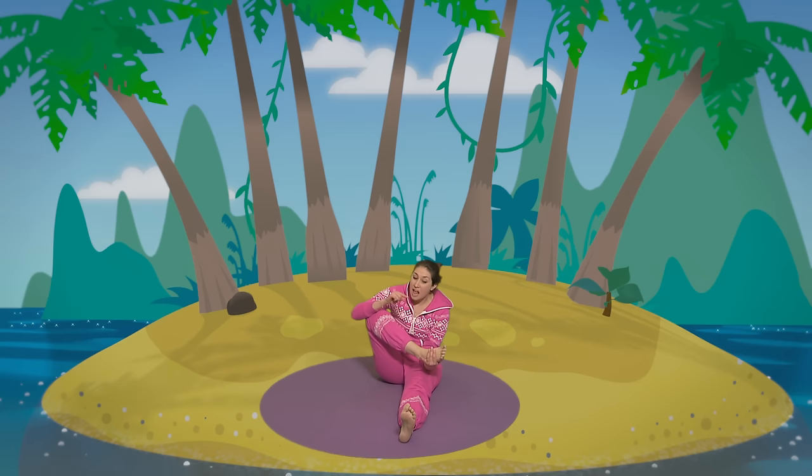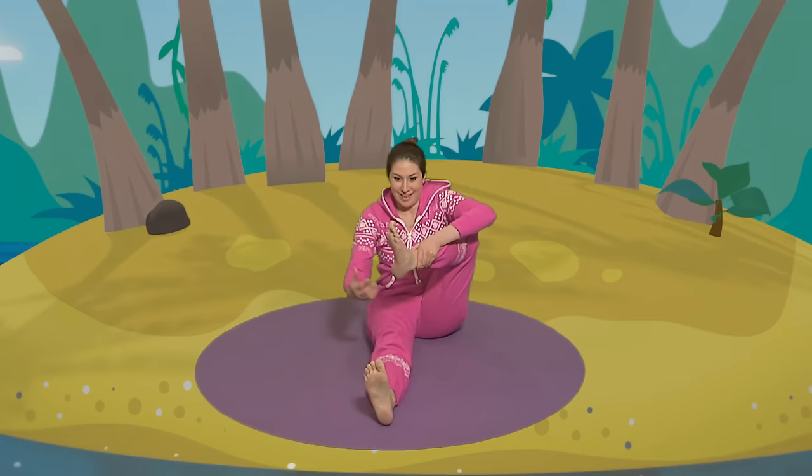Let's try another leg. Take the other leg, hold on to it, ready?